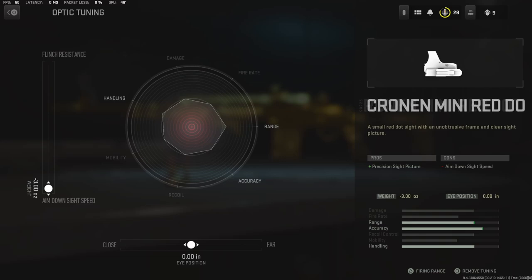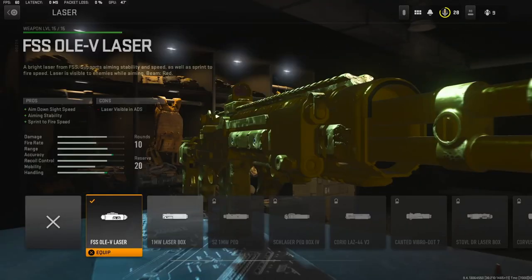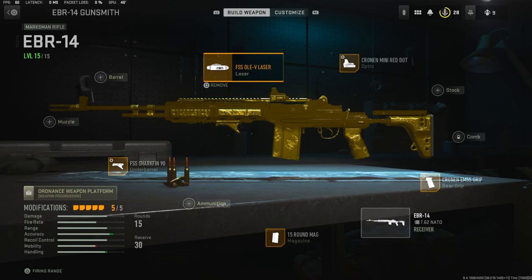It gives a ton of aim down sight time. And with the laser, I went with a FSS OLEV laser. It adds aim down sight speed, aiming stability, and sprint to fire speed. Overall, this is a really good class setup. This gun is amazing. It is a two tap to the body and a one tap to the head. I highly suggest you use this class setup. It is the best one, and you guys will see in this gameplay.